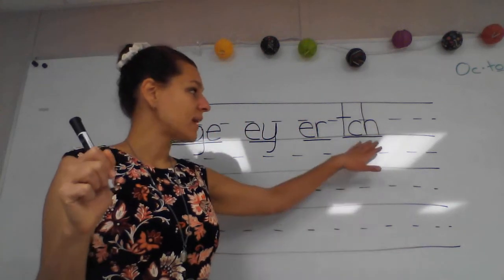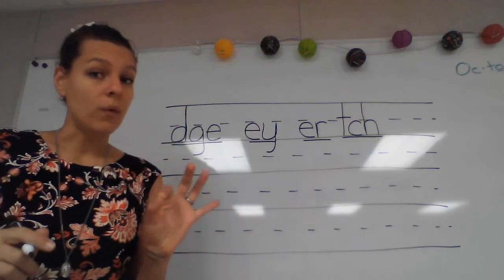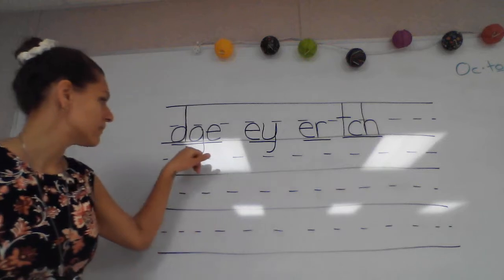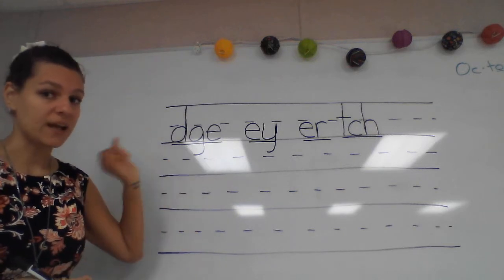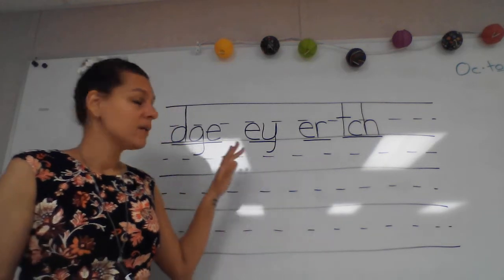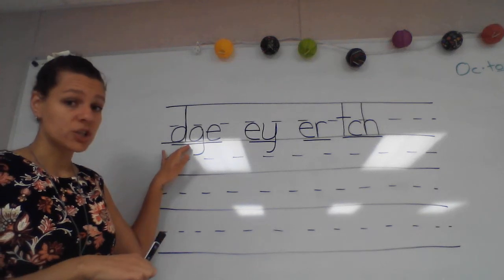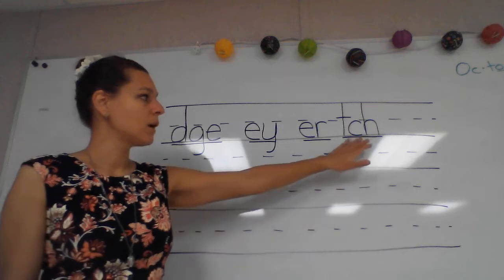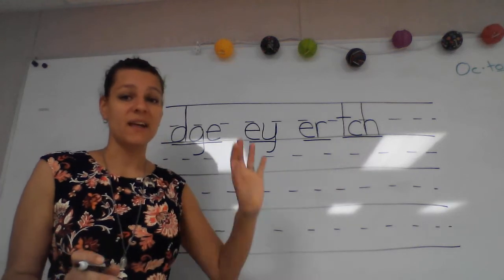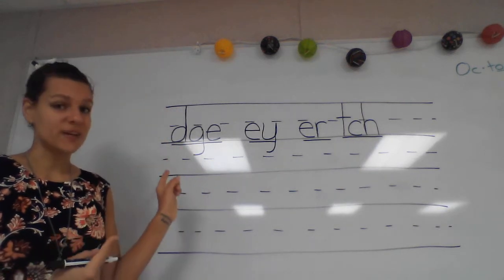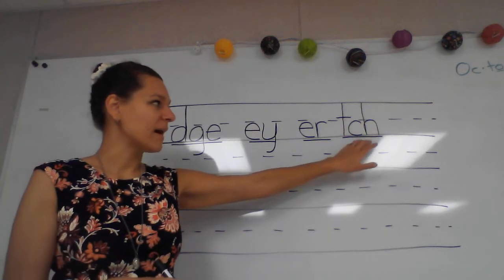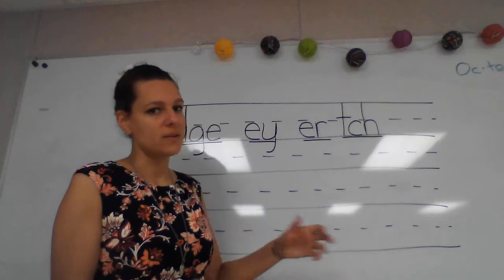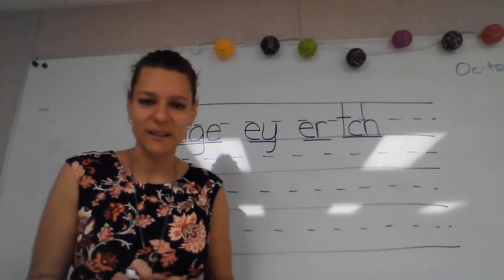Notice that when I say the name of this phonogram, I don't say used only after, I just say used after. In that way, this one is different from our j, 3-letter j, and our k, 2-letter k. J, 3-letter j, and k, 2-letter k are only after a single vowel. This one can be after a single vowel saying a different sound, but generally, mostly, we use it after a single vowel saying its first sound.